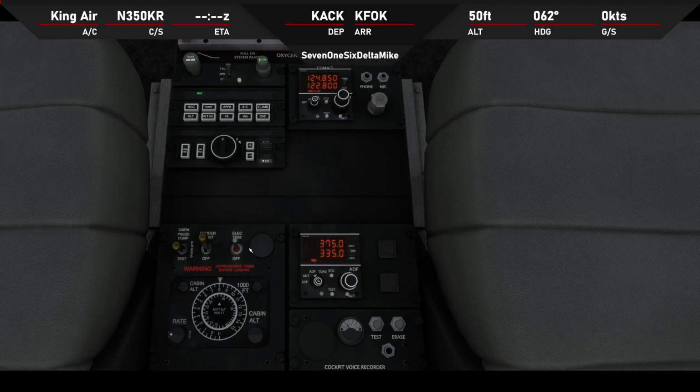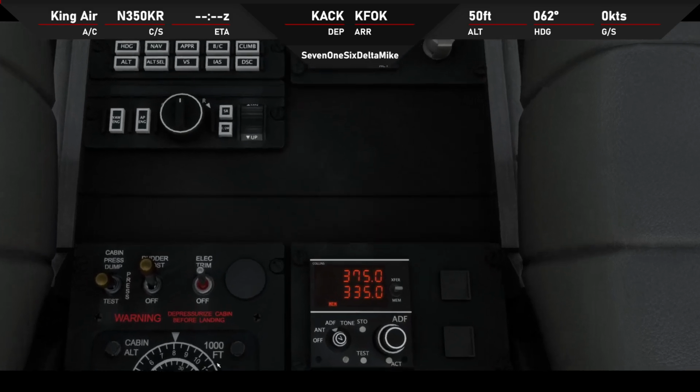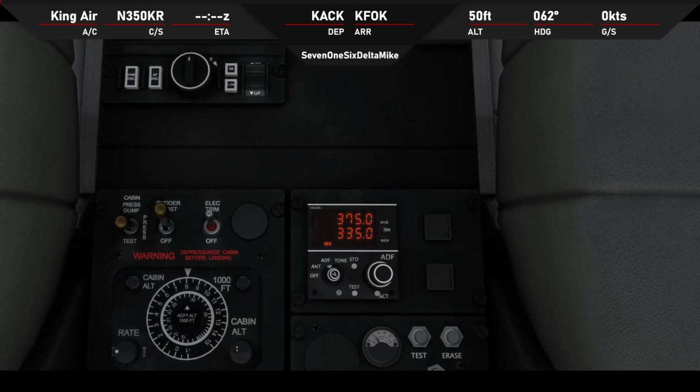Rudder boost, electric trim is on. We're going to flight level 240, so we need to set that. Cruise altitude is going to be 240, so there's 240, and we'll get our cabin rate turned up here too. I like to set it straight up underneath the A there, so we'll set her right there.